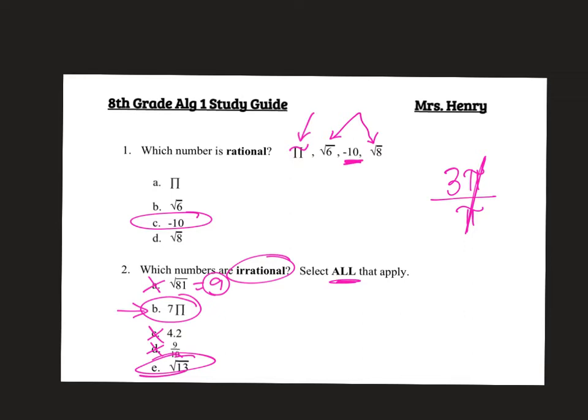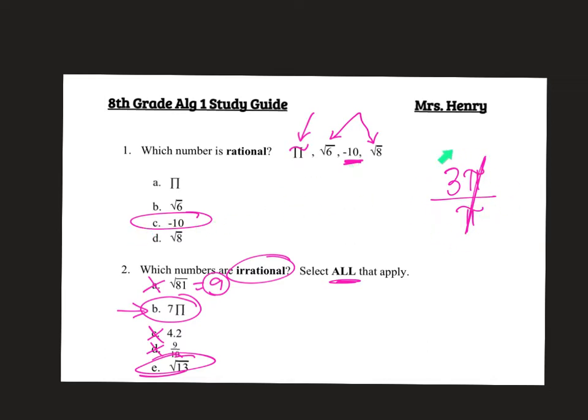All right, so number 1 and 2 talk about rational and irrational numbers. For it to be a rational number, it has to be able to be written as a fraction. If it is a decimal, it has to be terminating or repeating. If it's a square root, you've got to have a perfect square underneath, or it will result in a non-repeating, non-terminating decimal. Pi is always irrational, so that's not your answer. Both square root of 6 and square root of 8 are not perfect squares, so they give you a long, crazy decimal. So the only choice was -10, so we marked C.